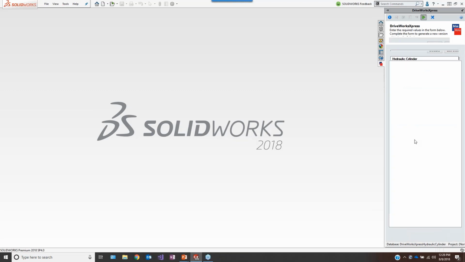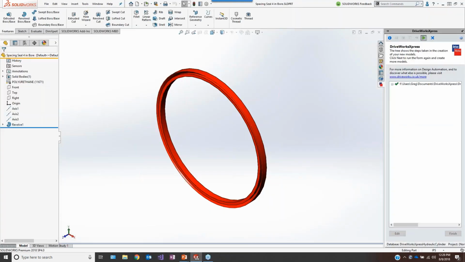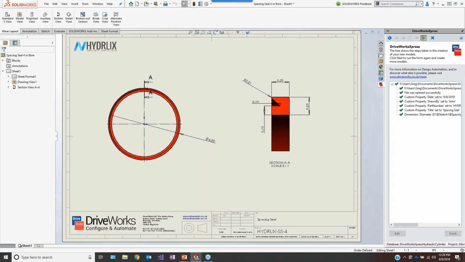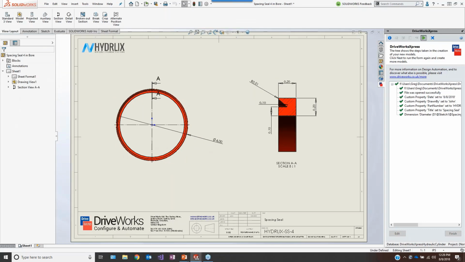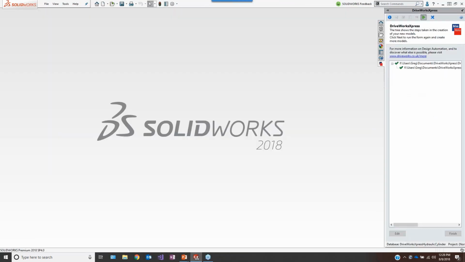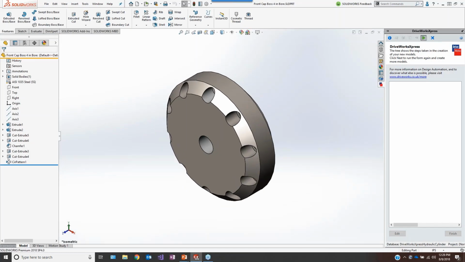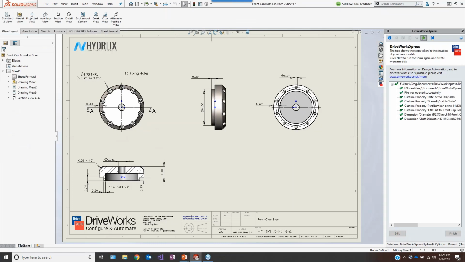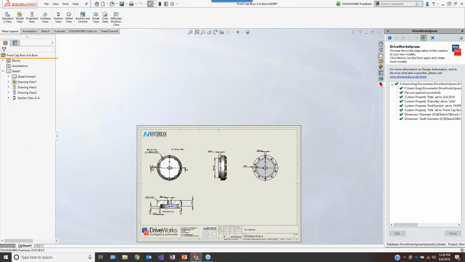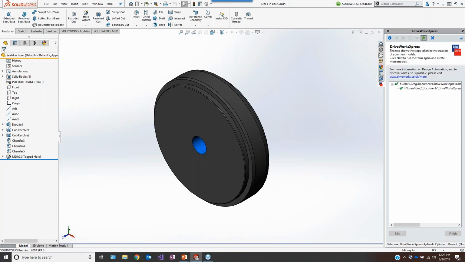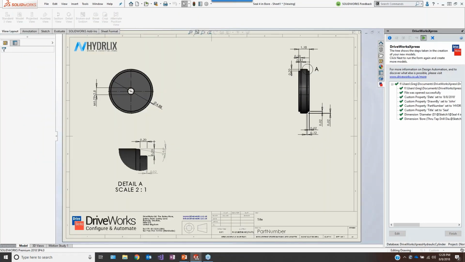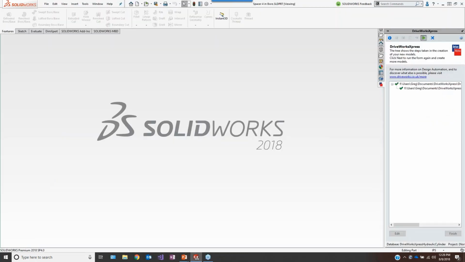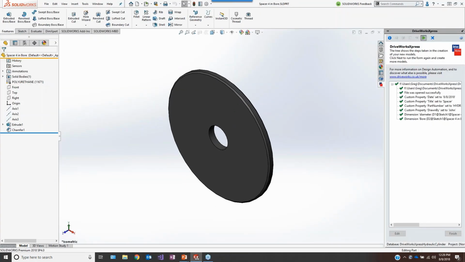And I hit create, and this time it's actually going to create an assembly, building up the individual components, driving drawings, and then at the tail end here, it will assemble all of those individual components into a SOLIDWORKS assembly file.